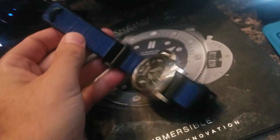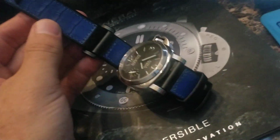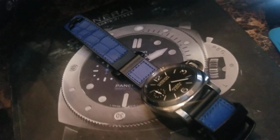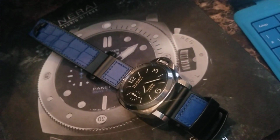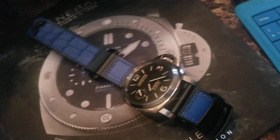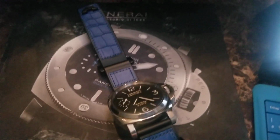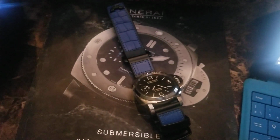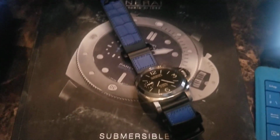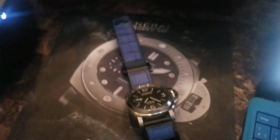So, today I visited our new Panerai boutique, which just opened quite recently, and picked up this strap. This could be the greatest NATO style strap of all time watch history. I'm being sarcastic. I don't like NATO straps, basically.